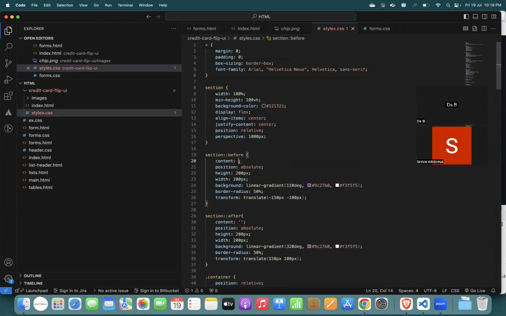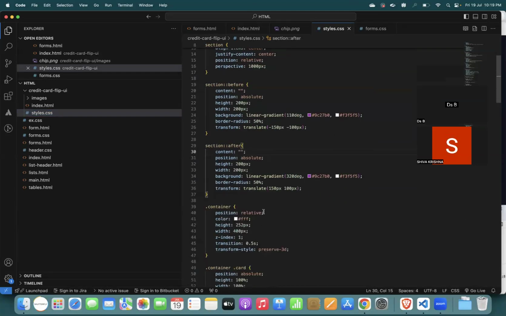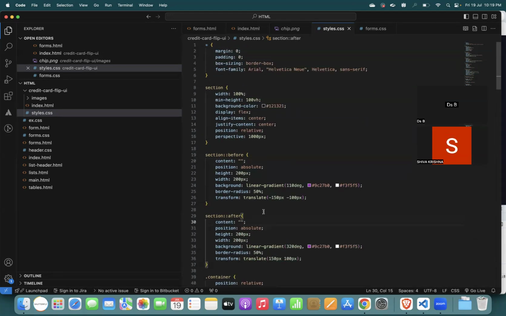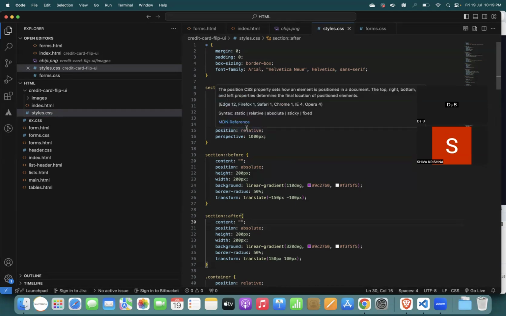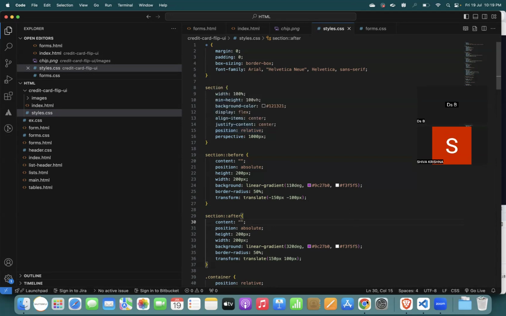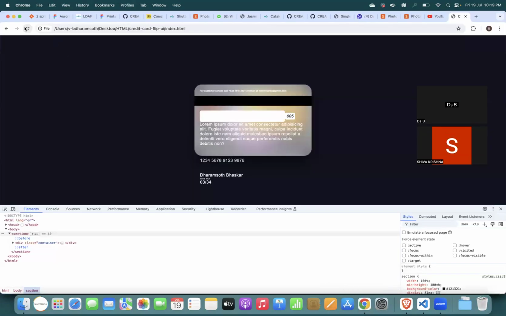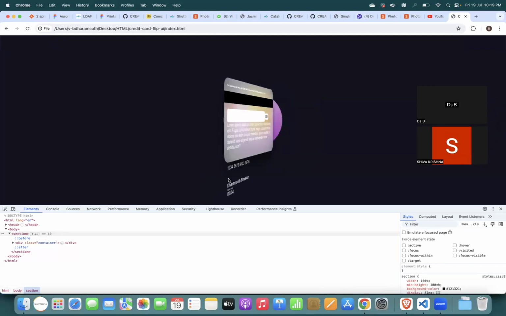Okay, section is having after and before. One minute.